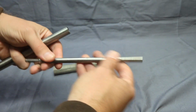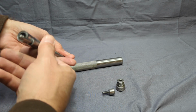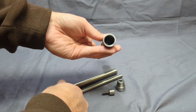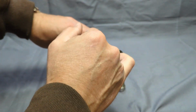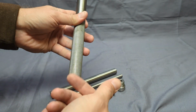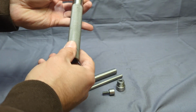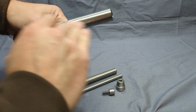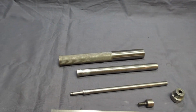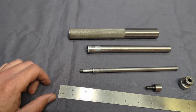So again, from a metal lathe perspective, it's a neat project just to work on your tapers and your long drills. Of course, that's hollow, and this one's hollow, and there's a taper cut there at the end. The diameter is about 1 inch. The steel body was also good practice for the knurling. It's a little sharp, and I tapered this front part a little bit. But just let you get a look at everything with a ruler in comparison here.